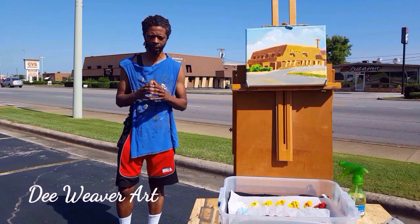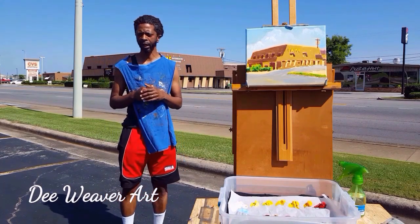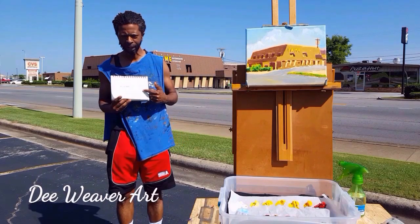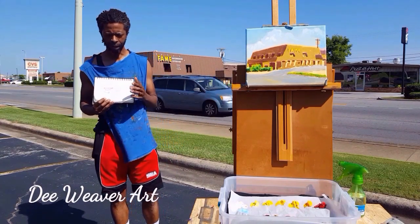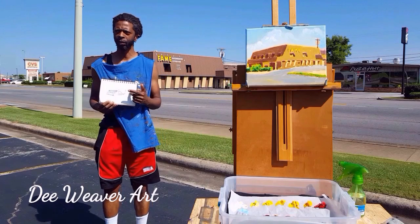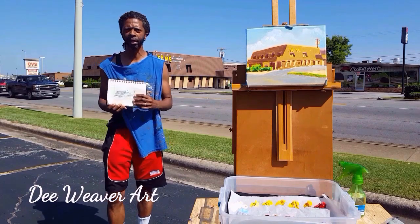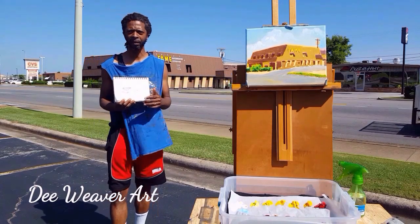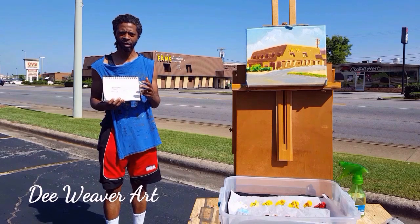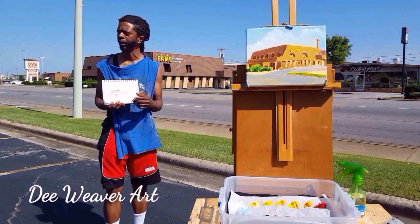I just wanted to share with you all, I've been working on it probably about an hour and 30 minutes. I started out with this thumbnail sketch. This thumbnail sketch right here, I started out with a graphite pencil. And the purpose of the thumbnail sketch, or the value sketch, is to get down the lights and darkness of the color. So that's what I decided to do. And it really helped me out because the past couple of times I painted in plein air, outdoors, open air, I didn't use the step or process called a value sketch. Now I knew to do that, I just didn't do it for the sake of time.